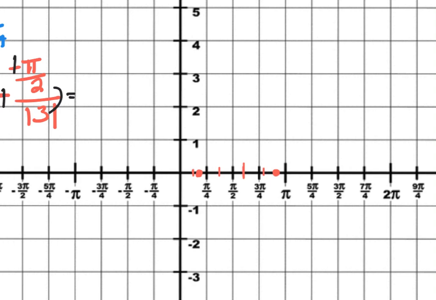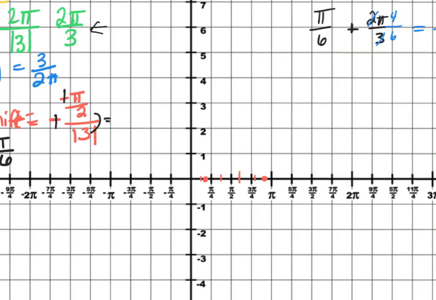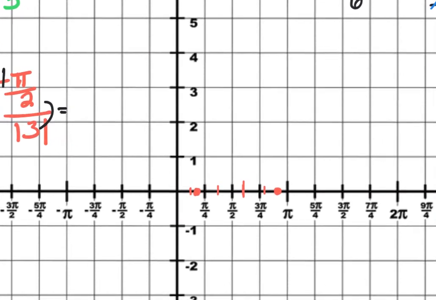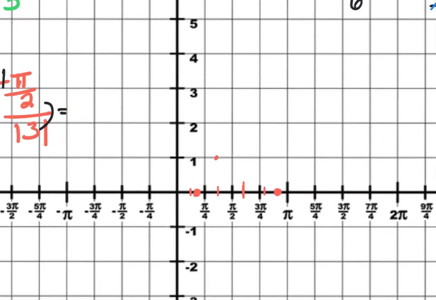All right. And so what happens? Sine starts at 0. At 1/4 of the way through, it's at its highest point. My amplitude did not change, right? It's a 1, so my highest point here is still going to be 1. At halfway through, it's at 0. At 3/4 of the way through, it's at the lowest point, -1. And it ends back at 0. So it's going to look something like this. And if I were to keep drawing that, just sketching it, which is what we're doing here, it's going to look something like that.